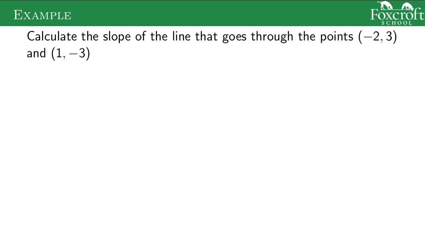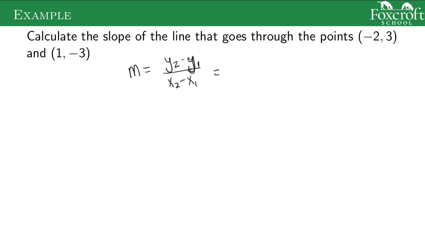What about if I'm just given information? All right, calculate the slope of the line that goes through these 2 points. All right, you may remember from another slide that our formula looked like this. All right, y2 minus y1 over x2 minus x1. Some people get a little scared by the little subscripts. That just means the second y value minus the first y value.